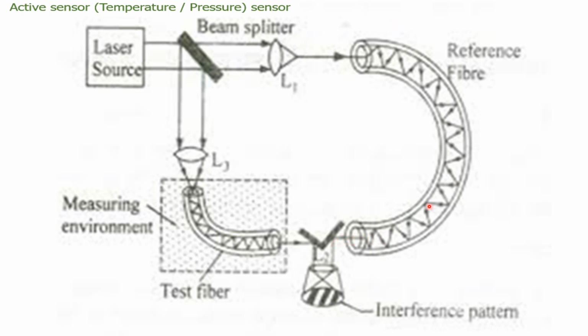Now this place is called reference place. So this fiber is called reference fiber. Why this is called reference means this is the outside medium where we are not going to measure any pressure or sensor. Okay, ordinary room temperature. So you call that as a reference. We are not making any measurement here. Then it falls on the microscope.